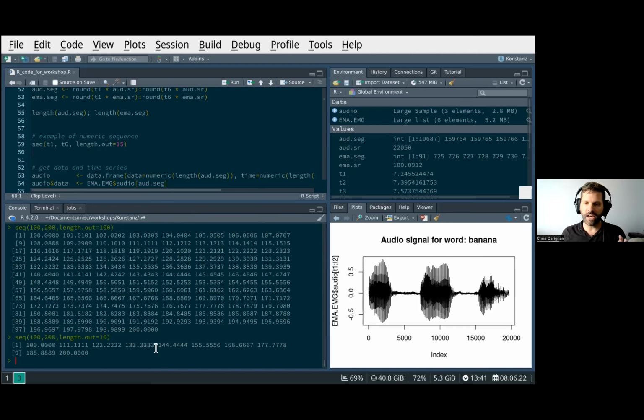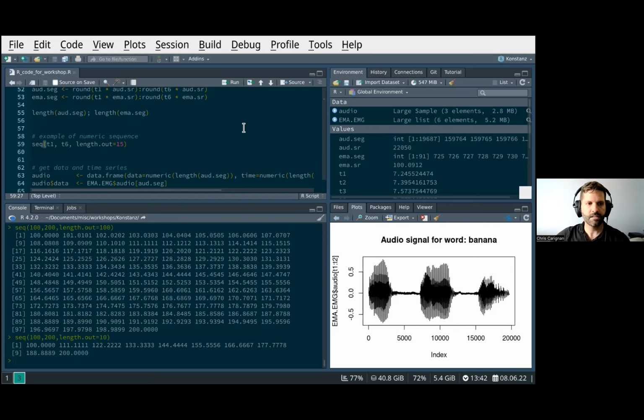We're going to make two different time vectors, one for audio and one for EMMA, from the first time point to the second time point in seconds. The length of that vector is going to be equal to the length of the data. Hopefully that makes sense. This means these time series vectors will have different lengths for the two signals, because we have different sampling rates and different numbers of samples, but the time points will be comparable, because we start at the same real time in seconds and end at the same real time in seconds.